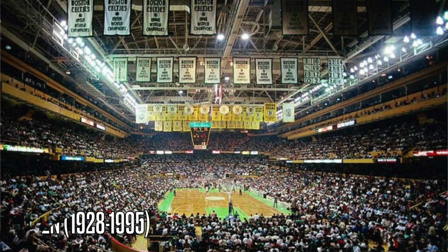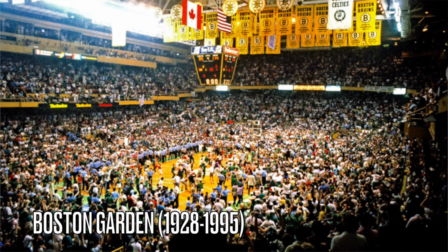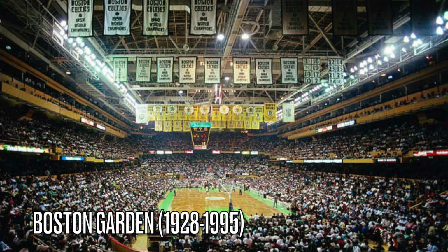And then finally, we are looking at the Boston Garden, which is probably my favorite interior arena design. I am so surprised no architect at least kind of mimicked this design to a minimal degree. You don't want to completely copy it, but when you look at the old Boston Garden and the way the upper deck kind of jetted up, I just love that design. The two-deck approach, and then you have the suites in the upper area. I'm surprised no one's taken that design and really used it.